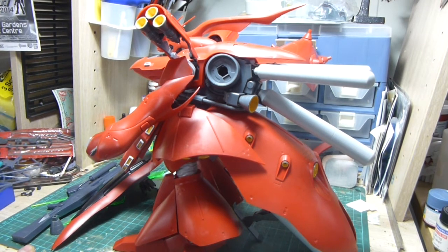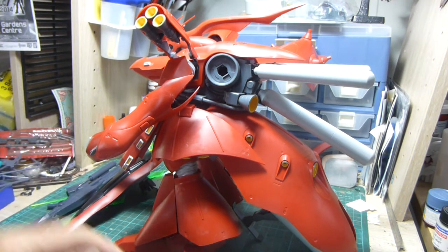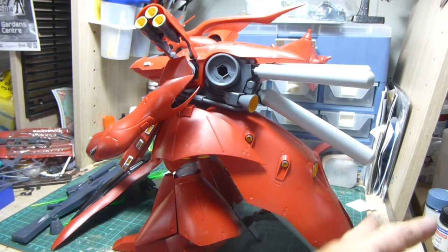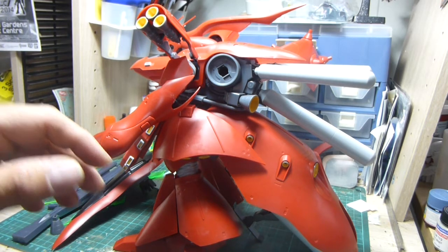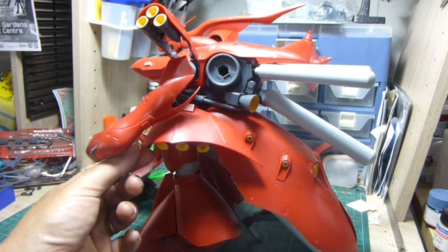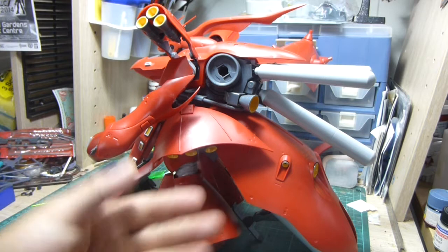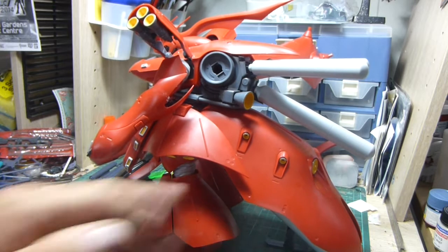From front to back you're looking at roughly about 25 centimetres — from the tip of the cod piece there to the very back tip of the back skirt. And the width is probably a little bit more than that. There are some pretty cool details, but as you can see that is loose — though as I said, it can easily be fixed. But apart from that, it's actually pretty good.